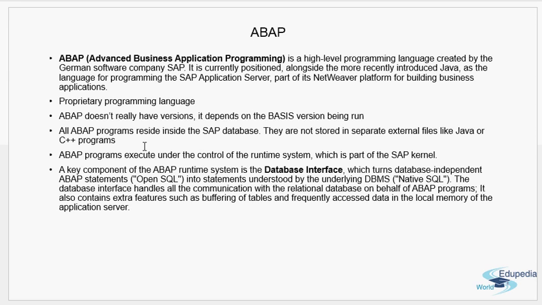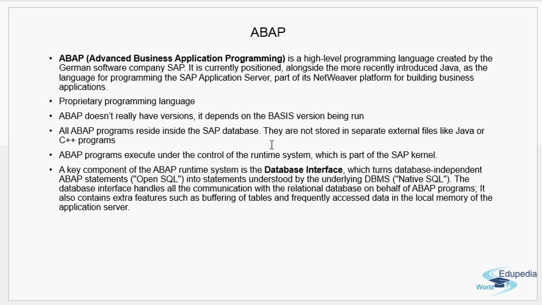All the ABAP programs reside inside the SAP database. They are not stored in separate external files like Java or C++ programs. So all ABAP programs exist in the SAP database only. ABAP programs execute under the control of the runtime system, which is a part of the SAP kernel. All these are new concepts you are coming across, like the SAP kernel, so don't worry, we'll understand more of these technology terms later.